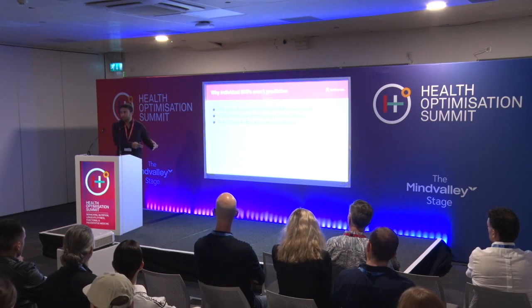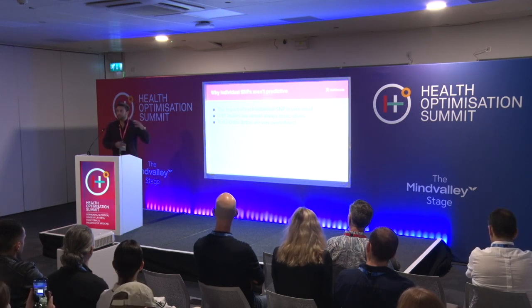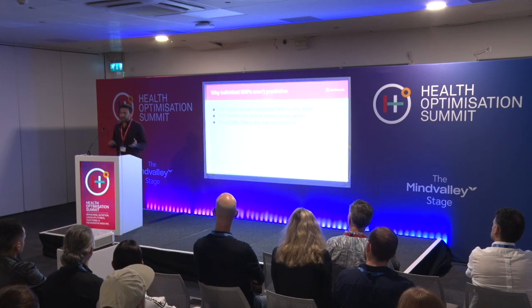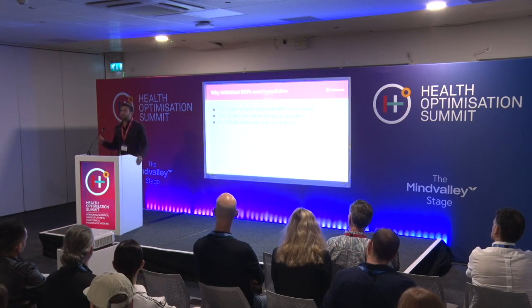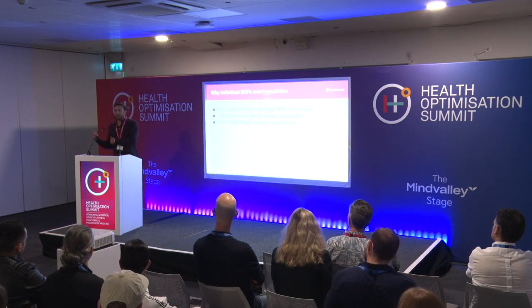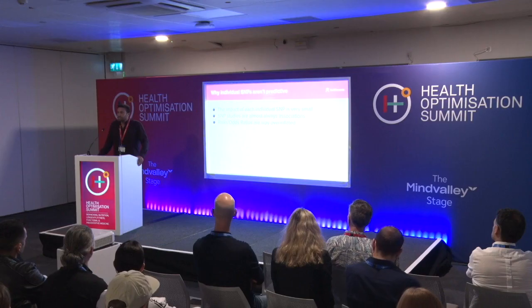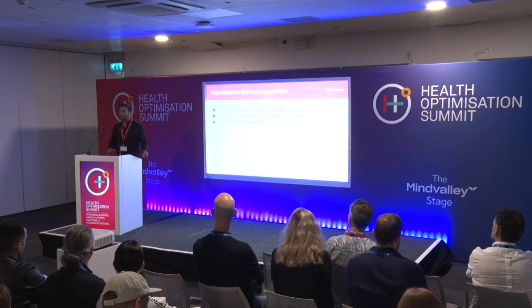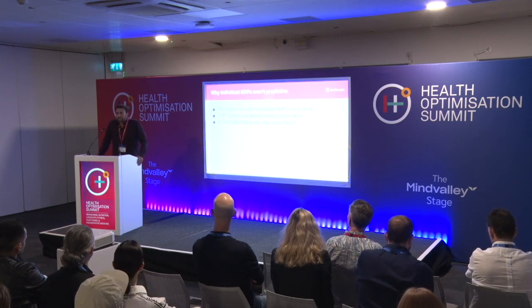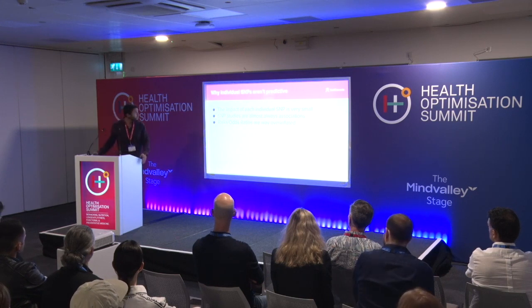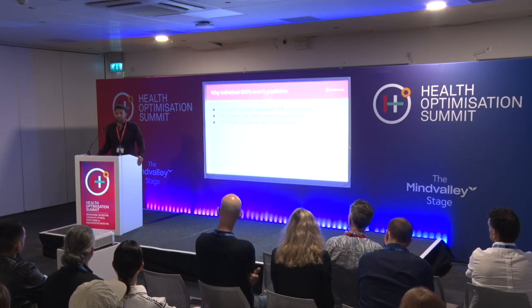Usually the study is done on a certain ethnicity, with a group of people that are similar in some ways, from a certain town in some random place. And also people inherit variants together, so you're also looking at all the other variants associated with this variant. What ends up happening is these risks are very overinflated, and you get a lot of contradictions, like one study says this is associated, another study says it's not. Anyone who looks at a lot of SNP and genetics papers will see the number of contradictions, which make it very complex, which is why individual SNPs are not very predictive.